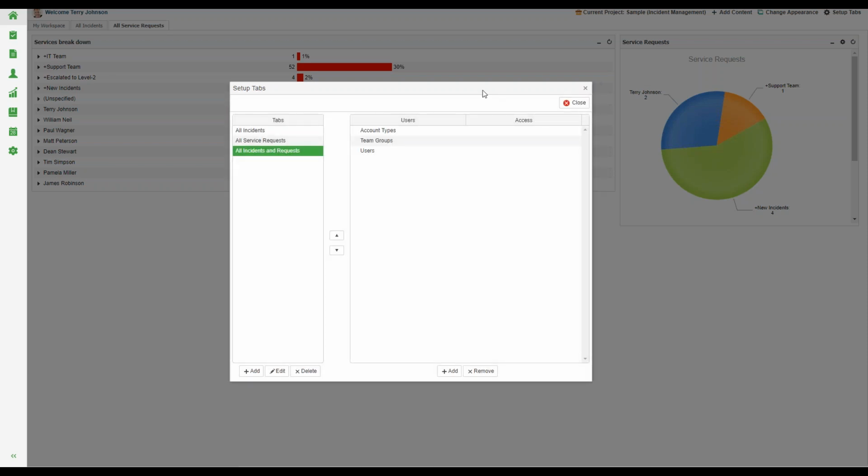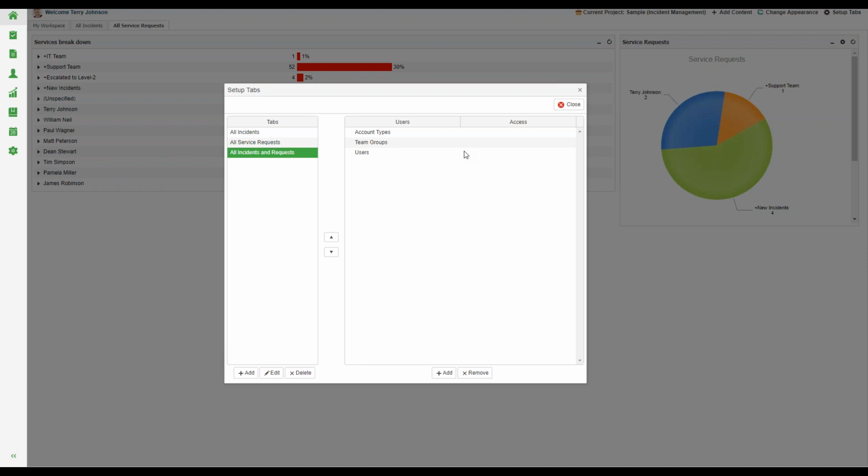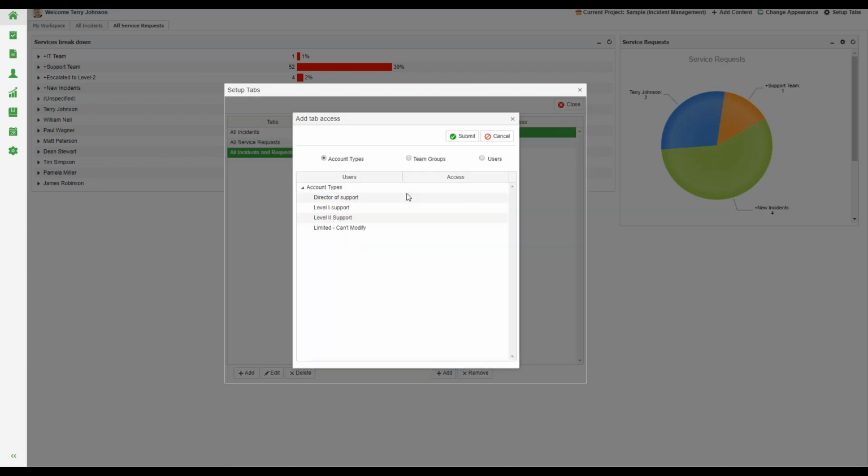And then for you to define more users to also be working in this view, it's very easy and intuitive. You just want to add the users that are interested, either by account type, team group, or specific users. So you don't have to worry about who can view this or who can access this.